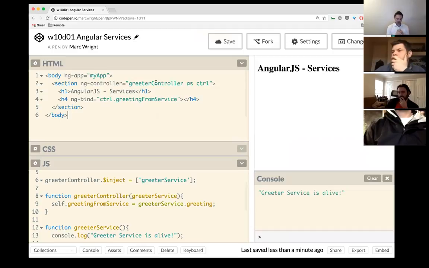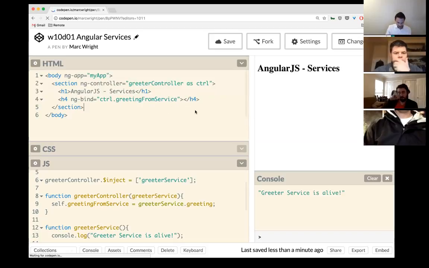So we don't really have to put these body tags, but if we did want to use Angular and use an ng-app directive, then we can put those tags in there. So we'll just create a body tag with ng-app, and then a basic section tag with controller. And then let's see this controller.greeting from service. Let's see that render.